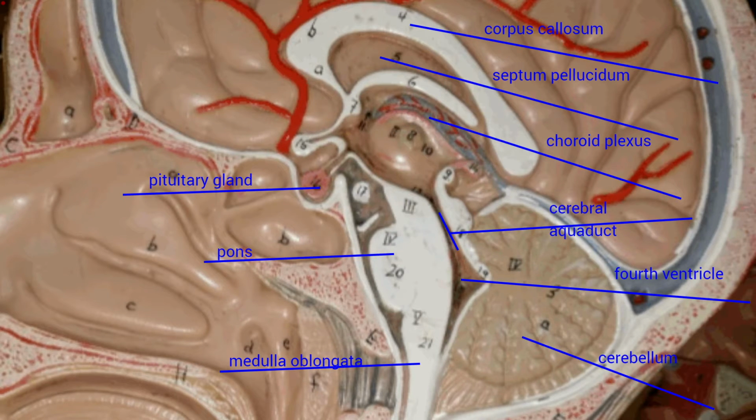So now if I said, what is this space? The space is the third ventricle. What is the wall? The wall is the thalamus. In the center of the area here is the intermediate mass. I don't even know if that is on your list. I'm not going to stress out about that one.